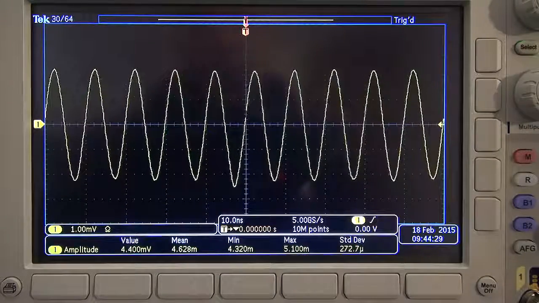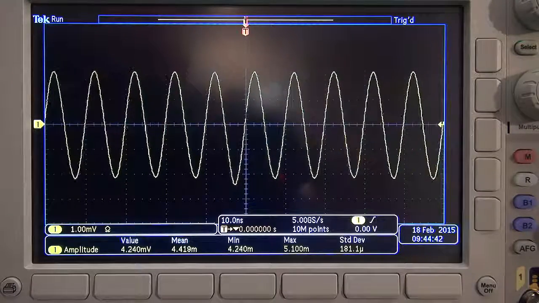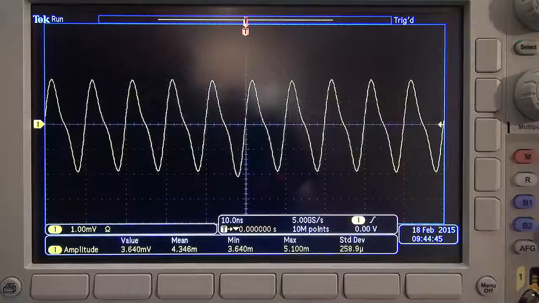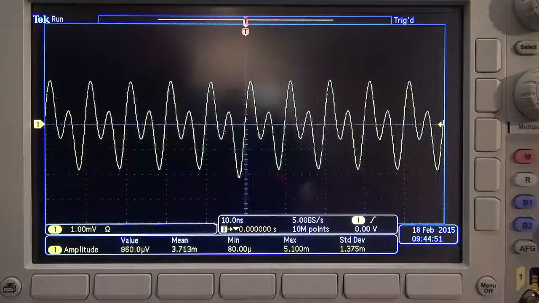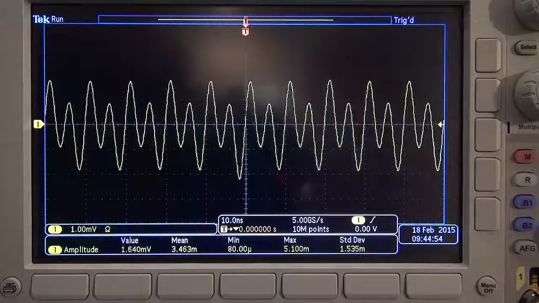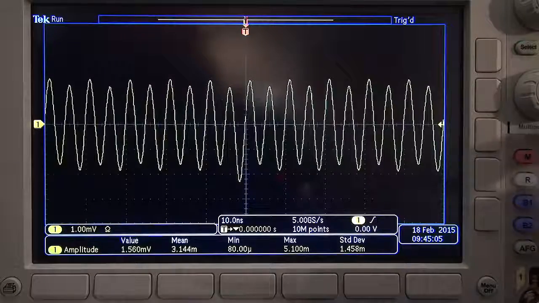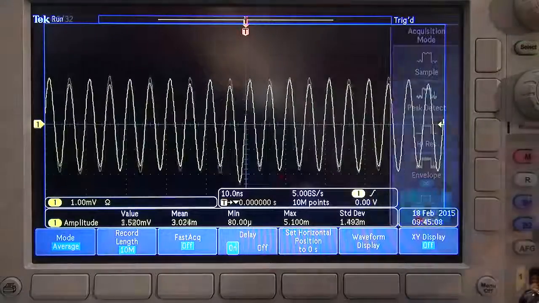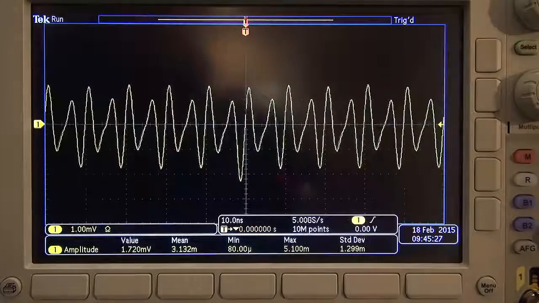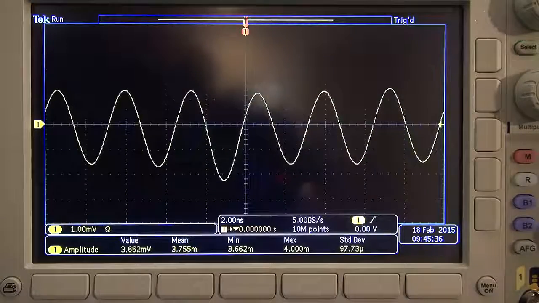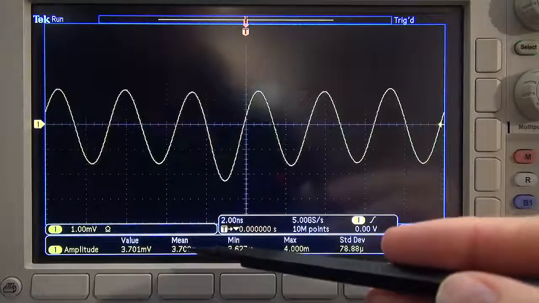So that's 100 megahertz, so that would still be within spec. I'm going to step it up manually from this point. We're at 200. Now at this point, I'll just note previously, and you can see something a bit queer going on there. At 200, this would have fallen over. There would have been no signal. I'm not sure if it's the averaging that's making that look a bit odd. Let's just pull some of that off. Dial it down so it's a bit faster. 300. At 300, we're very close to the 3 dB point. We're at an average of about 3.7.